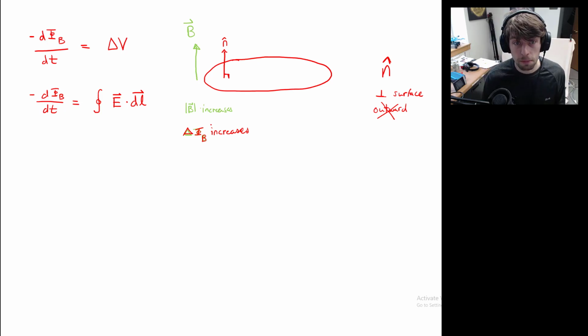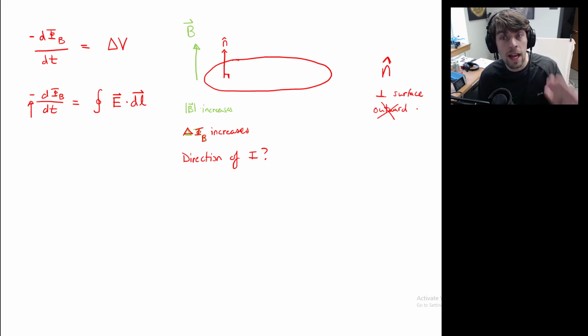Okay. Now here's the next piece. We want to figure out what's the direction that the current runs in the loop. So, direction of I. So let's think, if the magnetic field flux is increasing, then current will run in the loop, and the magnetic field due to the induced current should be pointing down. Okay. Remember, I said nature abhors a change in flux.